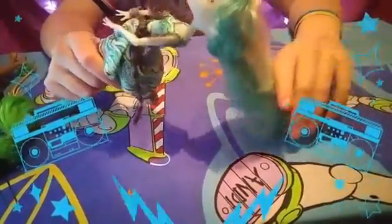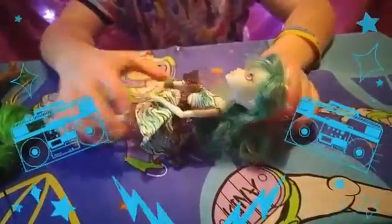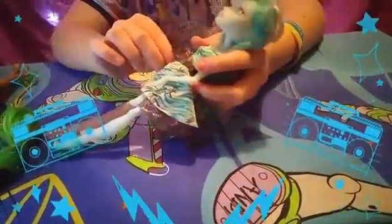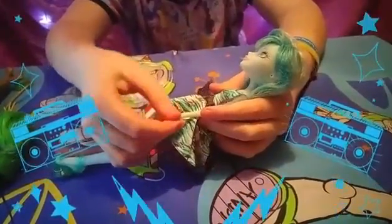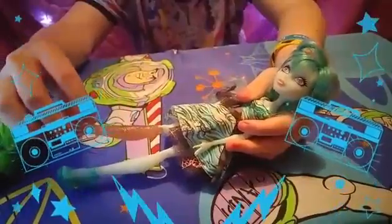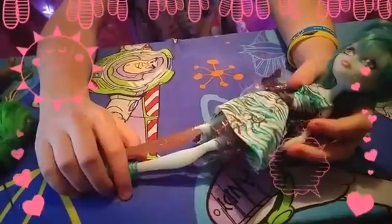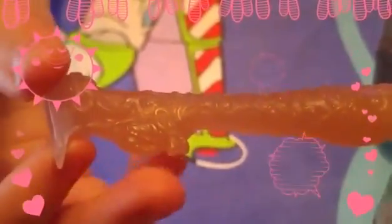My third one is Vandala Doubloons. She's a pirate ghost. Apparently this part comes off, but I don't want to chance it in case I actually break her because she's a cool doll. Her outfit is very pirate-themed — it's got sharks, squid tentacles, steering wheels, and pirate ships. Her outfit's very cool, and on this wooden piece it has a mermaid on it — you might not be able to see because it's all one color, but she's definitely got a mermaid there.